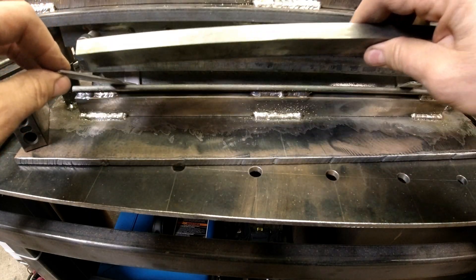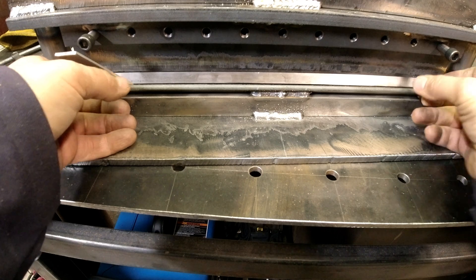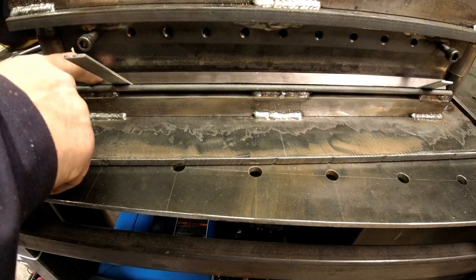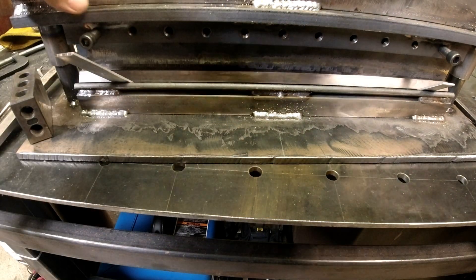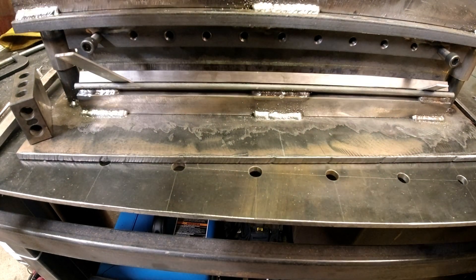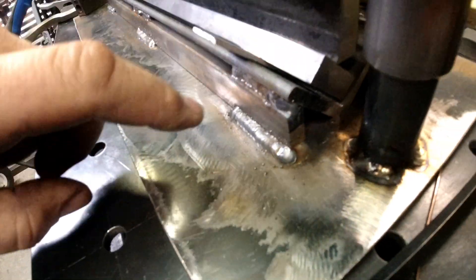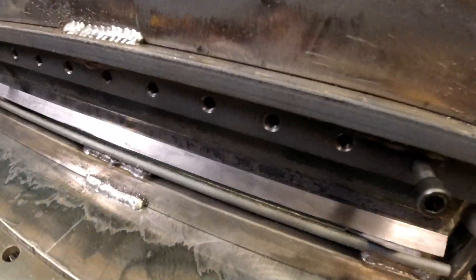I've got these metal shims in here. I'm going to set this inside there with the shims out towards the ends. I want to make sure this is set in properly — there's a radius on the tip of this piece, so I can't machine the V on the bottom of this piece. For right now I'm going to let this piece sit at a 90. You can see how this sits down in the shoe — that'll form the 90 — then we'll weld.